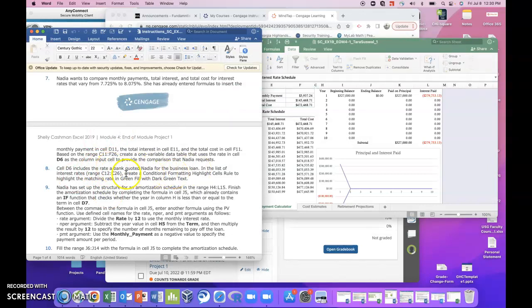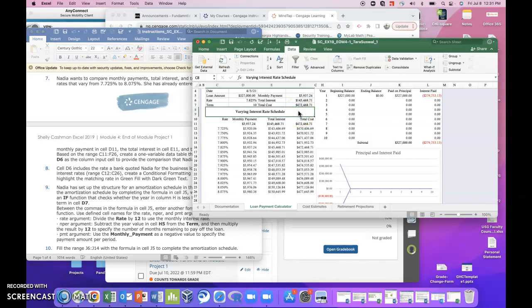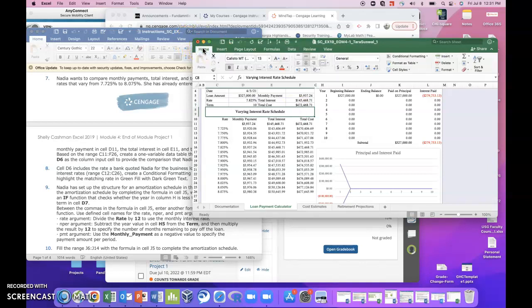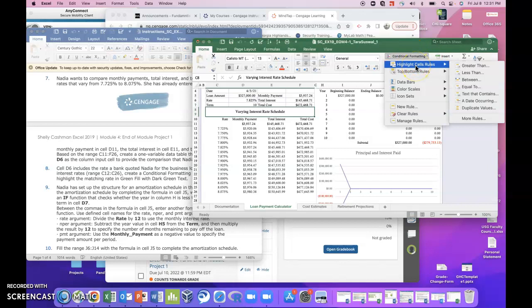Now what we want to do is create a conditional formatting Highlight Cells rule to highlight the matching rate in green fill with dark green text so that she can see the information she needs more easily. To create a conditional formatting rule, we go to Home, and it says Conditional Formatting over here. If you click the drop down, which is usually important, because if you just click the button, sometimes it does not give you what you want.